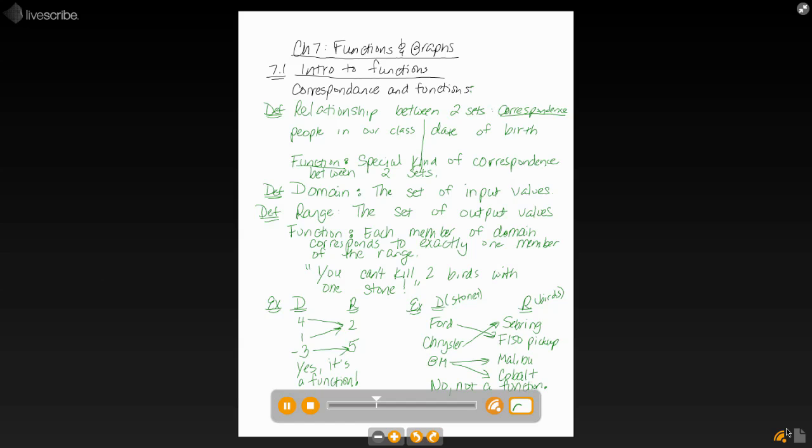On the bright side, I want you to notice something. Every function has fun in it. So we talked about what a correspondence is. We talked about what a domain and range are. We talked about what a function is. Now, the last piece here is I want to talk about what a relation is. Relation.